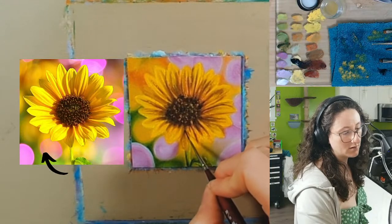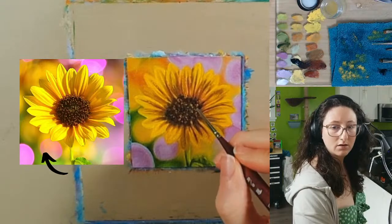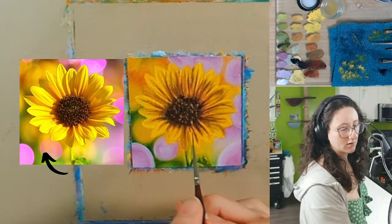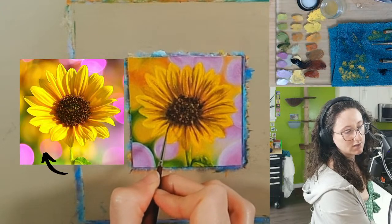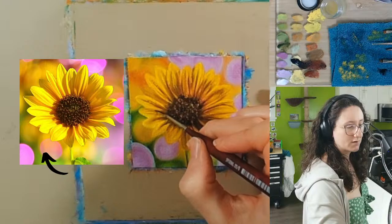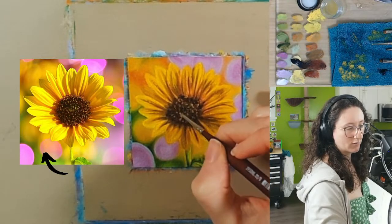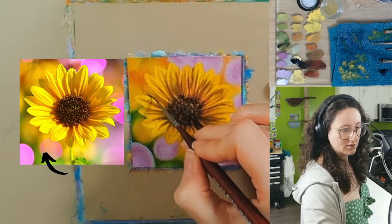Flowers are definitely easier, I'm realizing, to do on my bigger ones. Normally when I paint flowers, I actually do it on bigger ones now that I realize it. It's hard to get a lot of detail in flowers on such a small surface on these smaller ones. And I have to try painting a sunflower on a bigger one so I have a bit more room for detail. Nice trial run though.